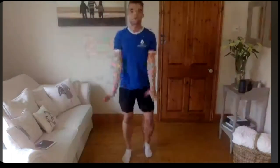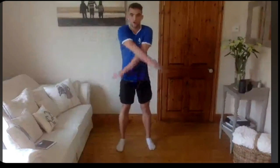So what we're going to do is we're going to start with our stretch. We're just going to go with our arms again, nice big circles. When you're doing your arms, you're not going to cross like this. You're going to bring them up and by your ears and around. Super, guys. And can we go forwards? Super. And we're going to go up and down. Well done, guys. Super. And side to side.